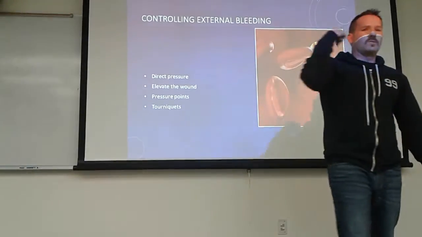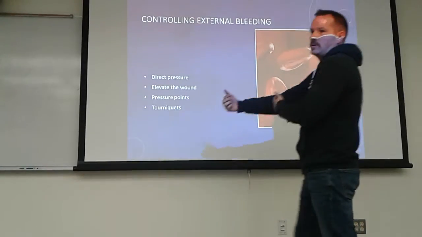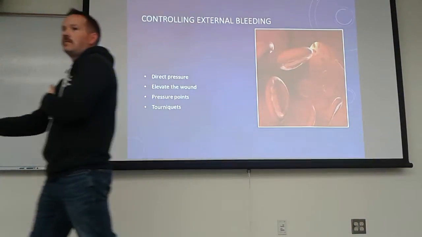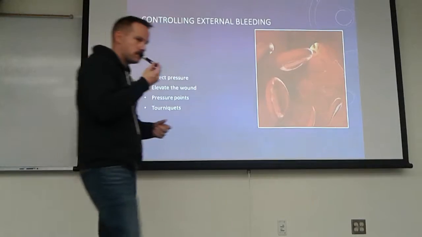So what happens if one tourniquet doesn't work? Do we go proximal or distal? So we put the first one on. Say I got a brachial artery spurting right here. How close do I go to it? 2 inches just above it. Boom, apply tourniquet. So where's the next tourniquet go? Above that, up higher. How far do we crank it down? Till the bleeding stops.